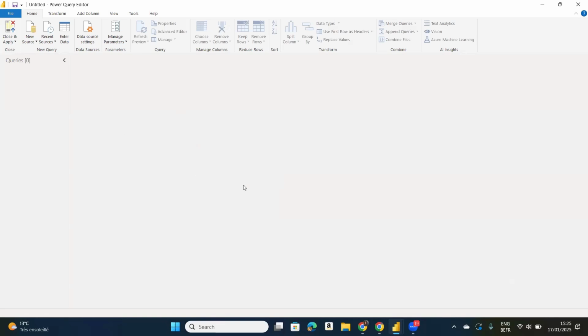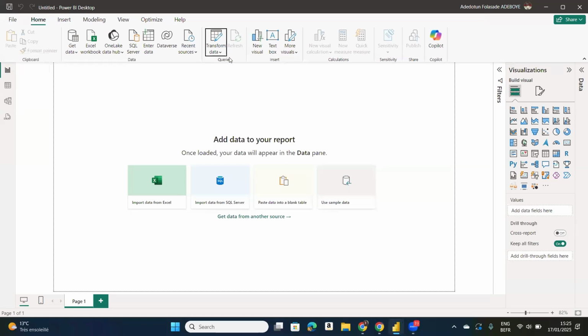So this is your transformation station. This is where, when your data gets in and you click on transform data, it brings you right here to the Power Query Editor. You transform your data, and when you're done, you just do close and apply. There's nothing to close and apply here, but close and apply. And then it brings you to the desktop environment where you can do your modeling and build your reports. You can create measures, and maybe some calculated columns if you want.